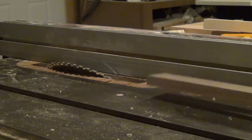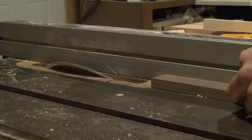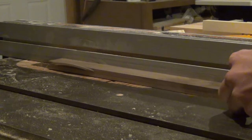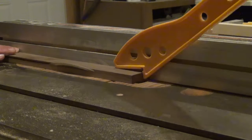Then I place my maple strip in between the fence and blade so that I would be cutting at the exact size I need. Since this cut would be hard to make without an outfeed table, I had someone on the other side support my work as it came through.